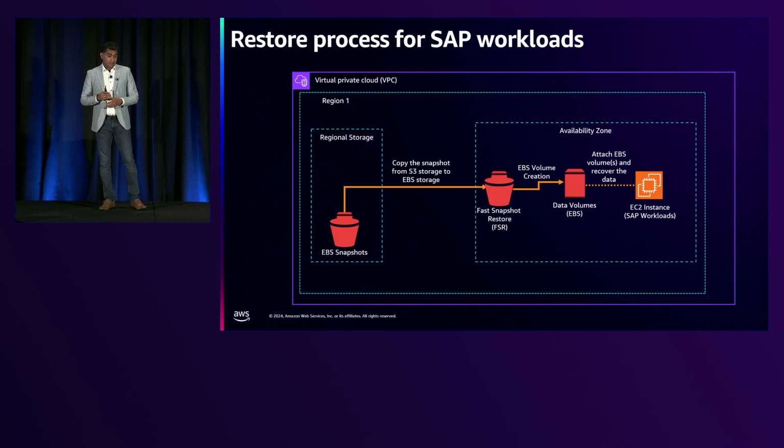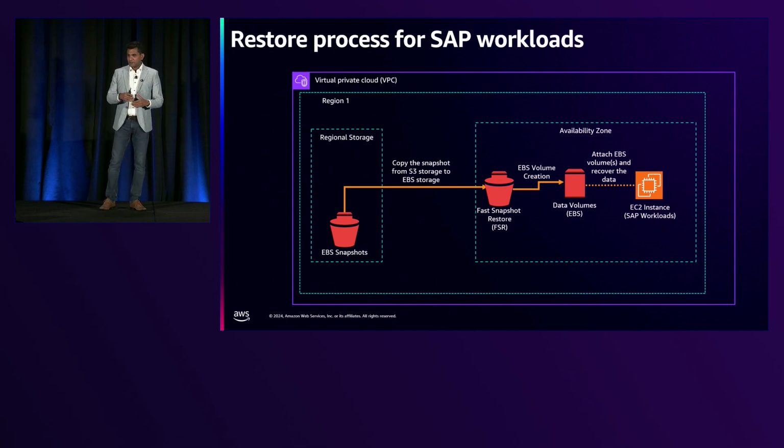The reason is for HANA workloads, the performance is really crucial. Without having this 100% performance in terms of reading the data, right, then the application running on top of HANA, even starting HANA itself, takes a good amount of time. Even if it started, all the data will take time to load into the memory, right? So this will affect our production system. So without FSR, we cannot really use it in the production environment.